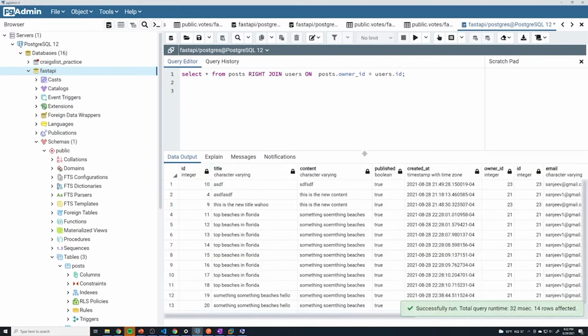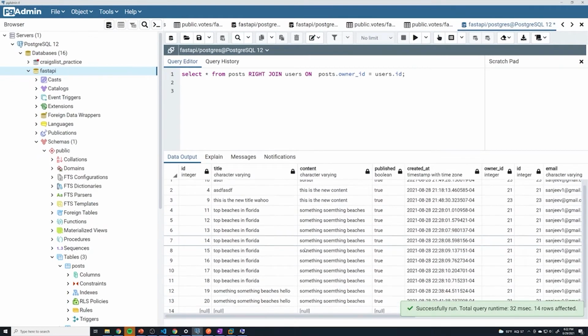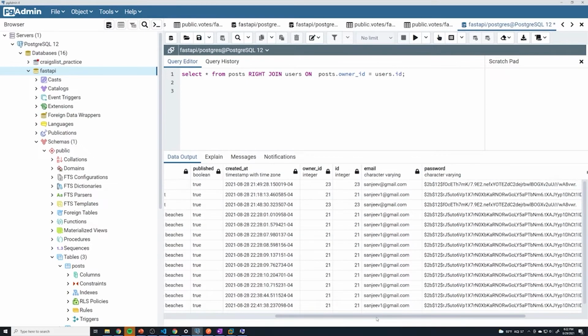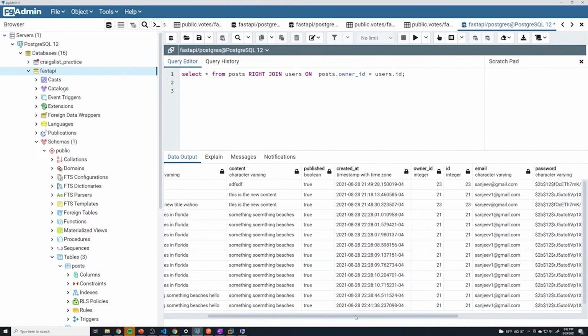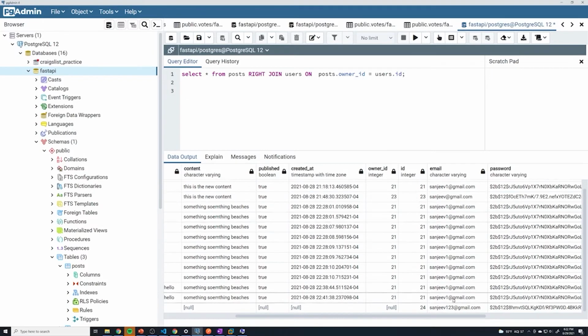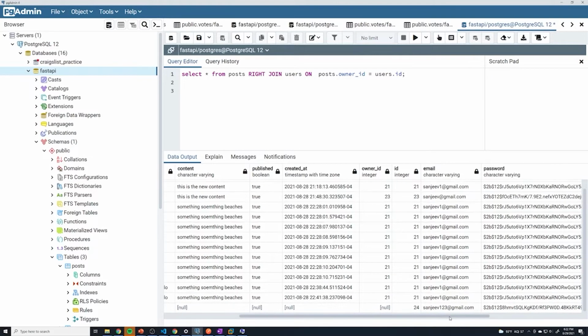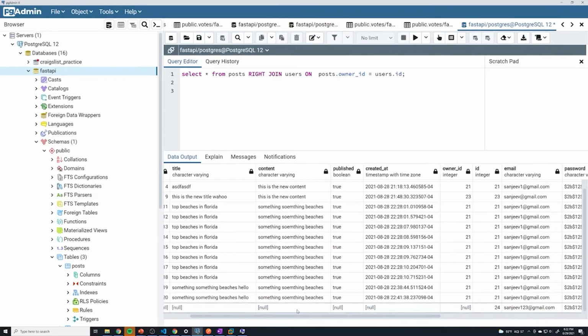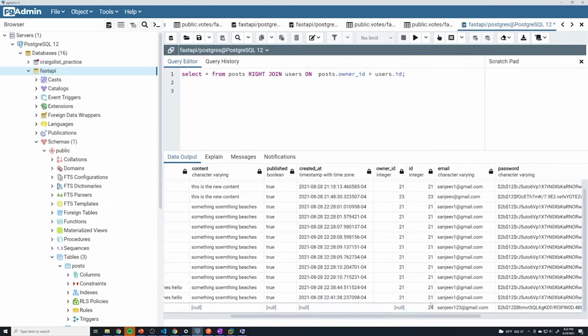And so let's take a look. And things look a little bit different now, because what's happening is that we're going to go through the two tables and find if the owner ID and the ID of the user match. And we're going to join it on that. And we're going to do this for every single entry. And then at the end, you could see that user 24 has no information on the left side. And that's because user 24 didn't create any posts.